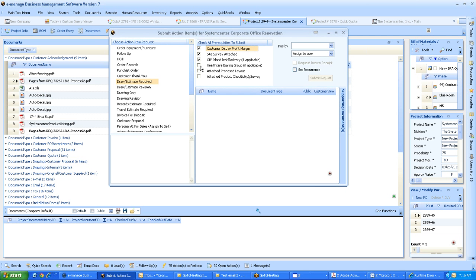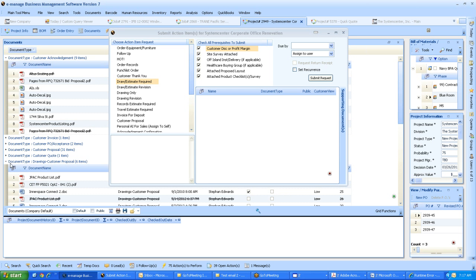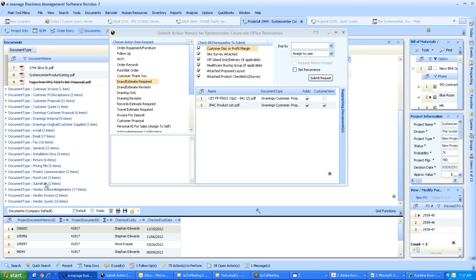Now, what happens is right here, you check all these things off, and if I have some CAD drawings or something, this is where I could select those CAD drawings, and I can just drag and drop them. Right, you guys, I want to point out what he just did. Those documents were already attached to here, but it looks like 100 documents in this project.